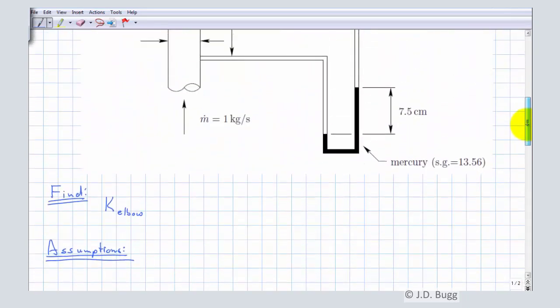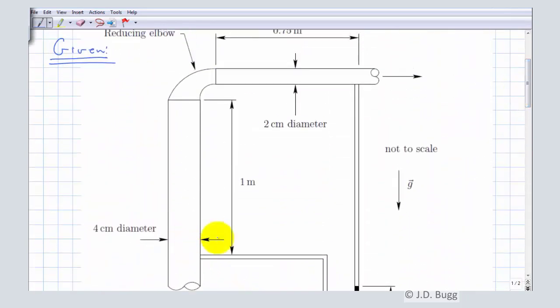So we go back to our diagram here and take a look. The location of these pressure taps is important because we know information at those 2 points. The mercury manometer is going to tell us what the pressure difference is from there to there. So we're going to be writing Bernoulli's equation through this piping system from this location to that location. We're going to label this as point 1 and this as point 2, and we'll write Bernoulli's equation between those 2 points. The reason we're writing Bernoulli's equation with losses between those 2 points is we know that this elbow is a minor loss, and it'll show up as one of the contributions to the pressure drop going through there.